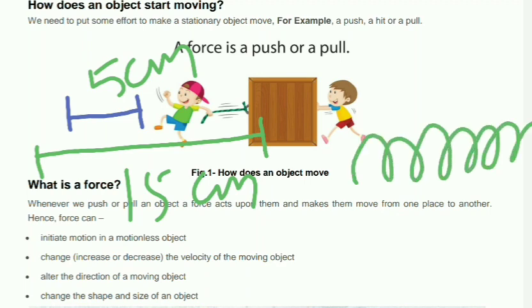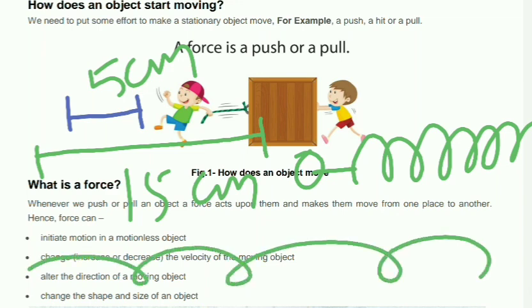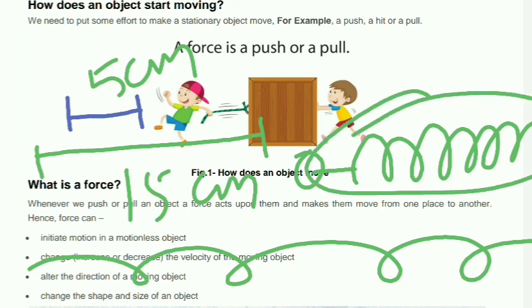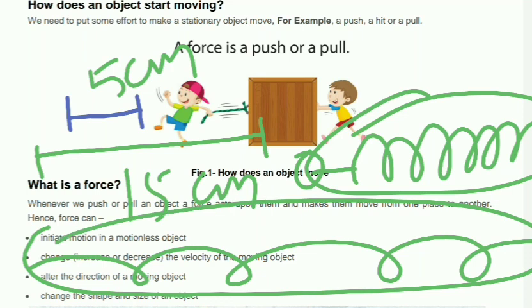If you stretch it, what will happen? From both the ends, from this end and this end, if you stretch it, what will happen? The spring will be like this after some time. Means look at this one, this is without force and this is with force. So here the size changes, here the shape is changing or size also changing.